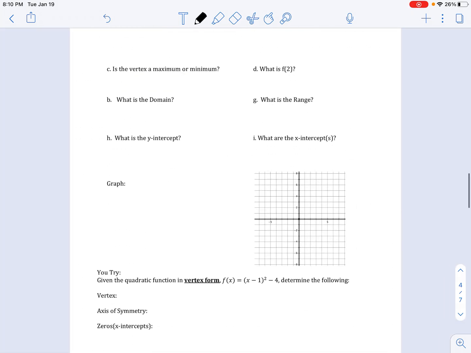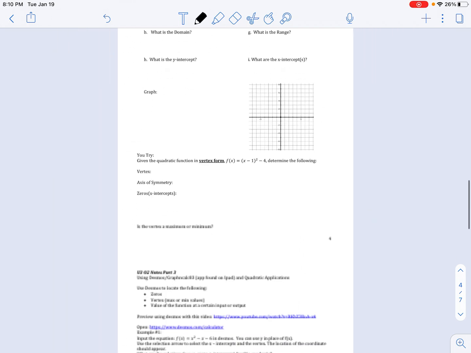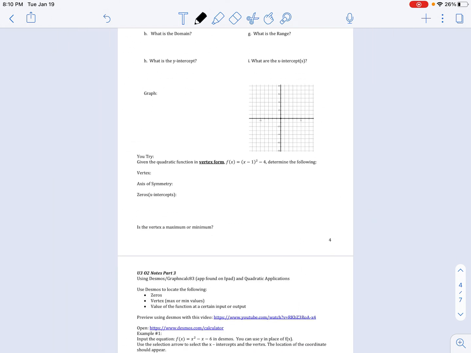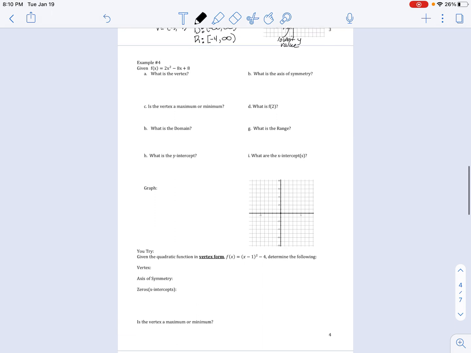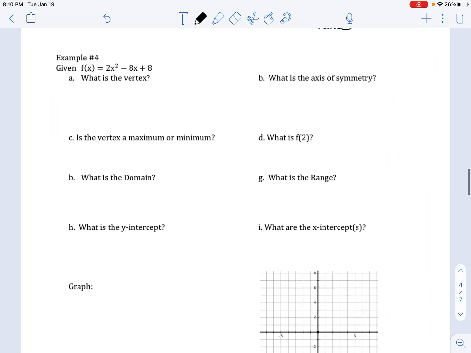Whew. All righty. Let's do our next example. You can see this is the last page of part 2 notes. So what is the vertex? I'm going to pause and see if you can come up with the vertex. It is in standard form. So I'm reminding you, you're using x equals opposite of b over 2a to find the vertex. Once you determine it, go ahead and put it in the box in Edpuzzle.